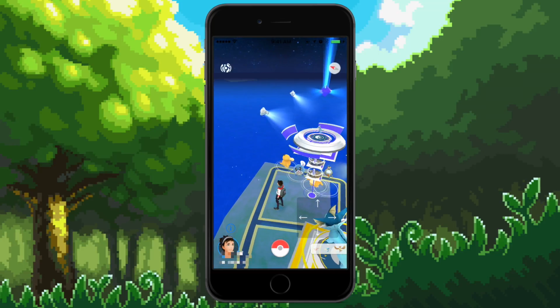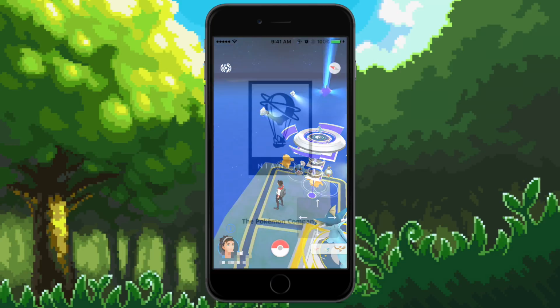Now obviously this is pretty awesome because you don't need to be in a certain location to catch a certain Pokemon. You just teleport there or run around there. Now don't mind the cheesy iPhone frame. I was recording this from my phone, but let's just jump into it and see how it works, and then I'll show you how to install it.